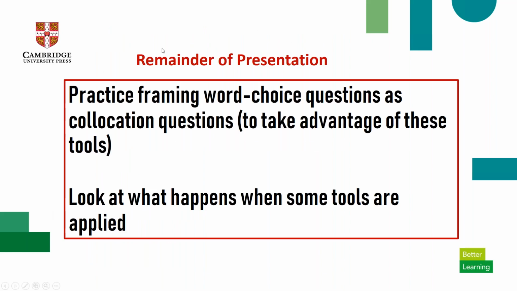So for the remainder of the presentation, what I'd like to do is to show you my questioning strategy. I'd like to practice framing word choice questions. That is, when the student asks, what word can I use? Or can I use this word here? I'd like to pose those as collocation questions. Now, why do this? To take advantage of the tools that I just showed you. And then we'll look at what happens when some of these tools are applied.